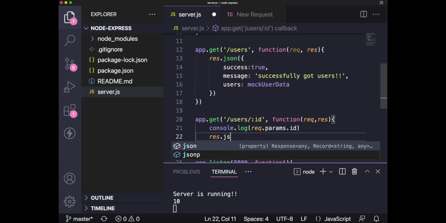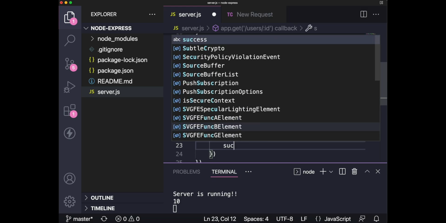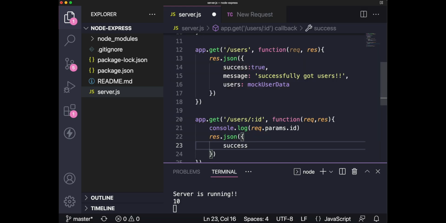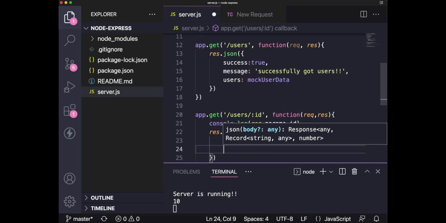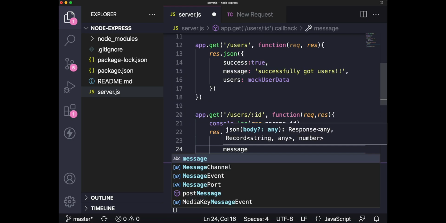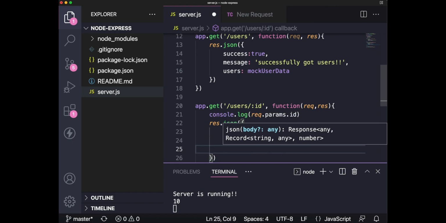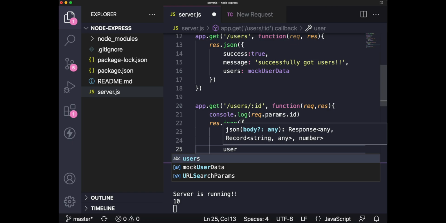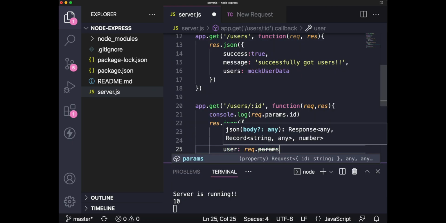So res.json, and here I'm going to put success true, message "got one user," and also I'm going to put the user req.params.id.